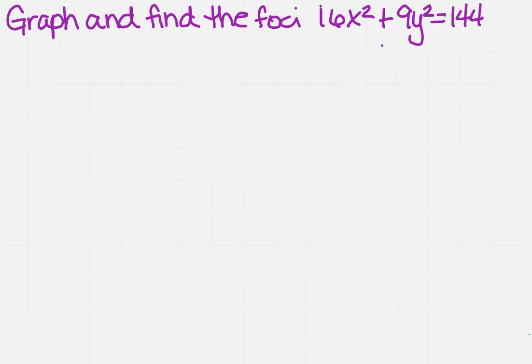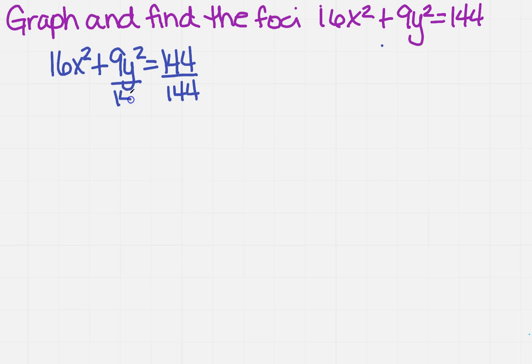We want to solve the following problem. Now, I know that based on what I need to find, I need to have this in standard form. So what is standard form? Well, I'm going to rewrite the equation that's given to us first. Alright, I've got that. Now, standard form means that it has to equal 1. So if I want it to equal 1, I'm going to have to divide everything by 144.